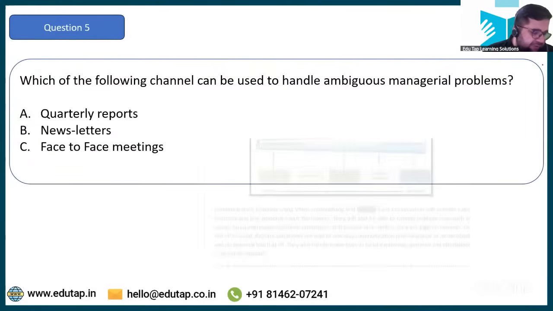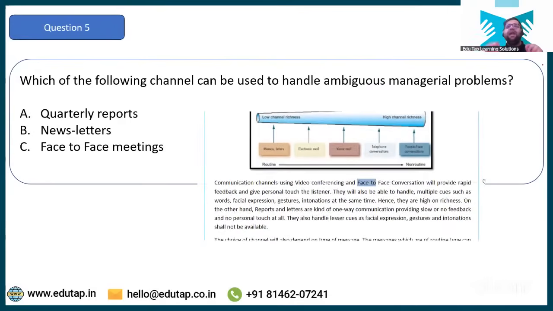It will be face-to-face meetings because when the ambiguous management problems are happening, it's good for the superior and for the subordinate to talk directly so that they can remove any kind of confusion. But again, I am not 100% sure for question number 5. I am currently like 90% sure कि answer face-to-face meetings ही होना चाहिए. Right? Yes, Akansha is saying options were mailing. Mailing will also not work because mailing will take ages to solve the problem of managerial problems, right?